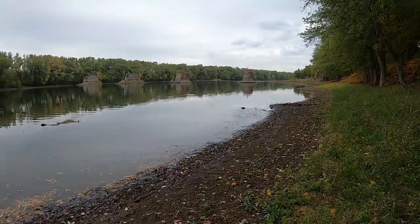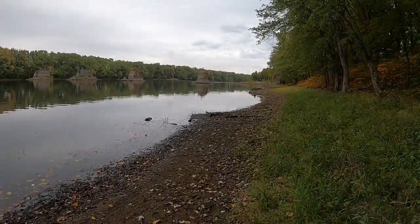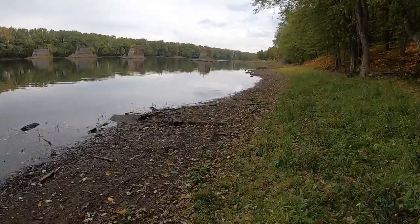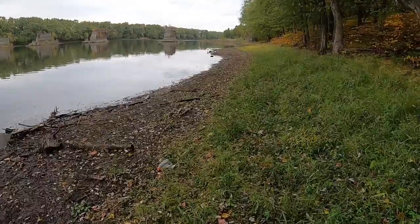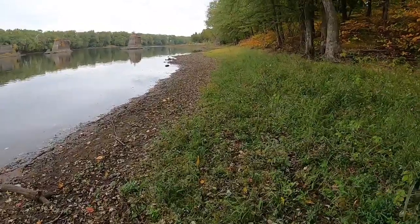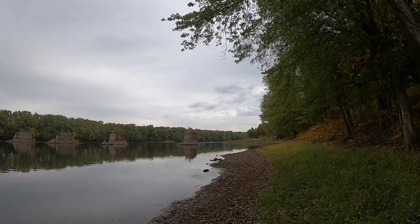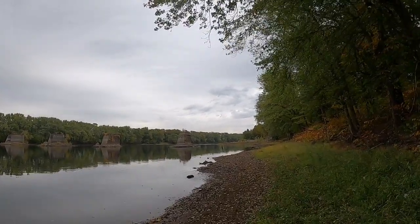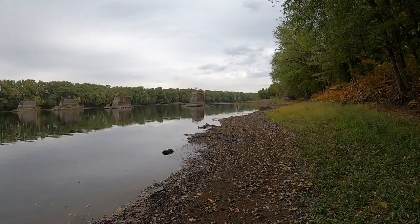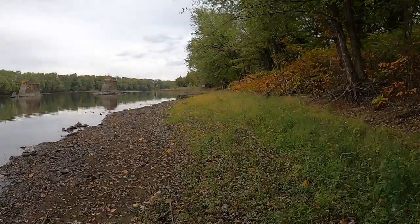I'm coming up on this old bridge, but our job as relic hunters is to know that if they made a bridge here, then odds are they made an older bridge somewhere else. So what I'm doing is looking for anything in the ground that shouldn't be there, like hand-cut timbers to make an old bridge. I'm noticing that over there there's a section of the river that jets out, so that could very well be it. I'm gonna go over there and look around and see if I can find the older crossing, maybe go get my metal detector.